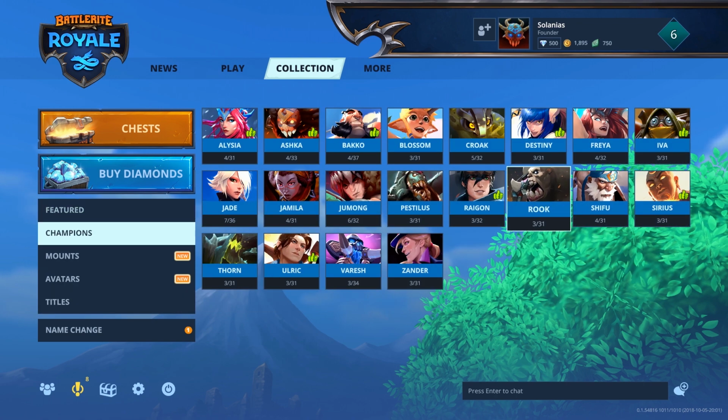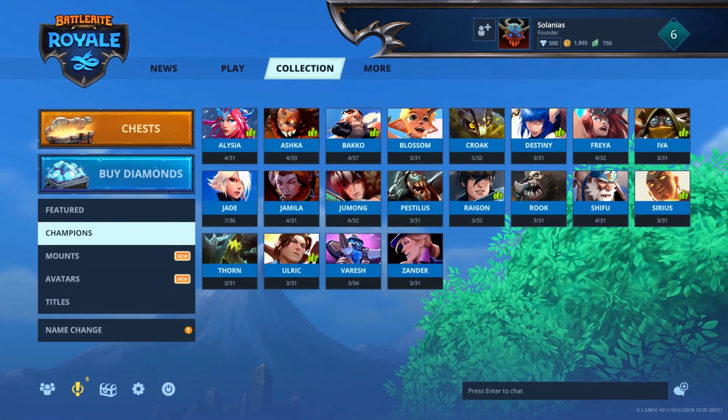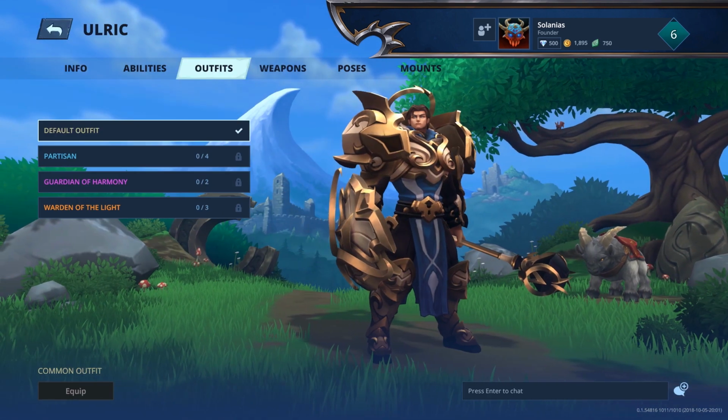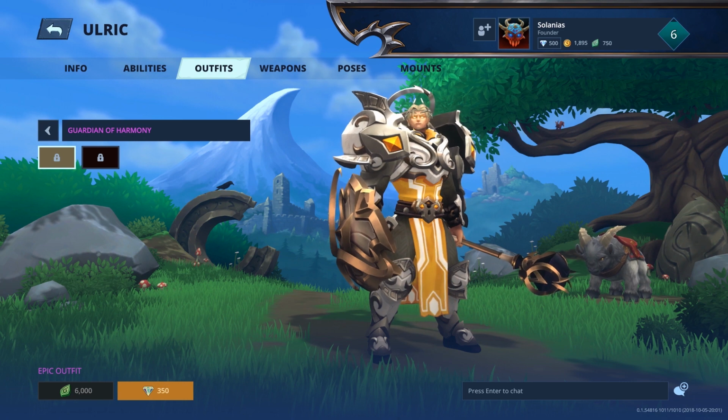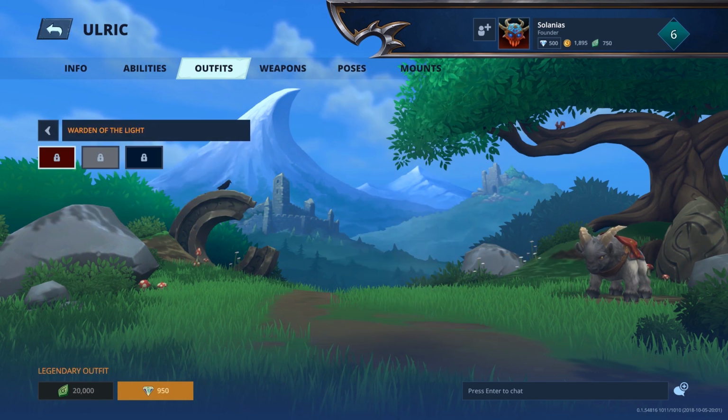One of the first quests you're given is to play a game as each of the 3 roles: melee, ranged, and support. The only problem with that is the character select screen doesn't have a support category, so you need to have a fairly intimate knowledge of Battlerite's roster and how they fall into the archetypes to complete the quest. It's a minor gripe, but it's one that could be easily fixed.